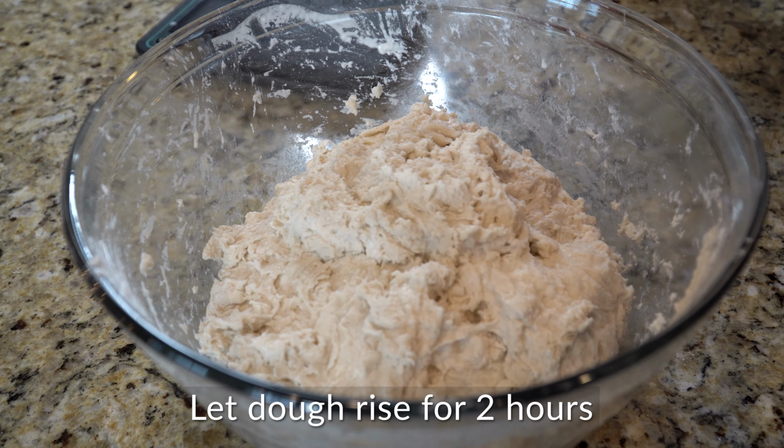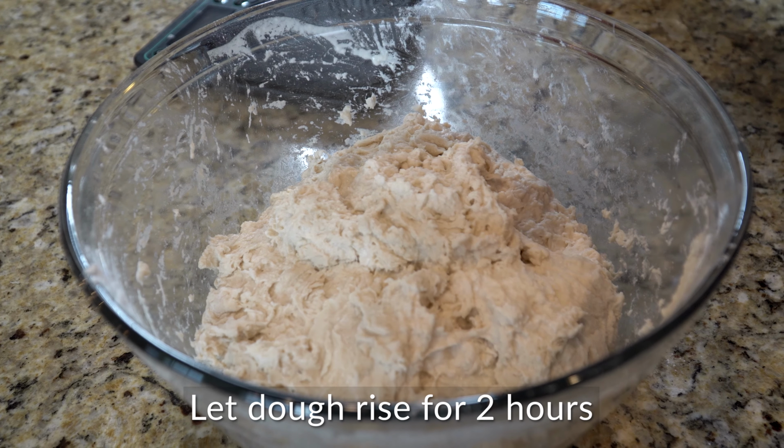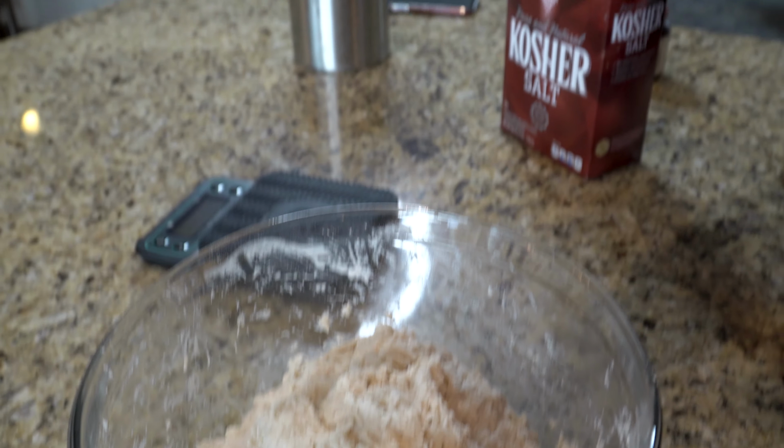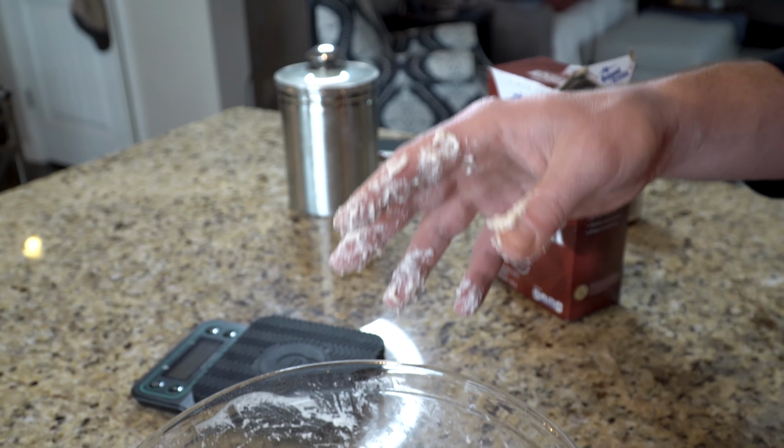So in about 2 hours, we'll come back and check out what it looks like. It should be about double in size. Usually if I hit it just right, it'll actually raise the lid up off of the bowl. And so we'll see how we did this time.